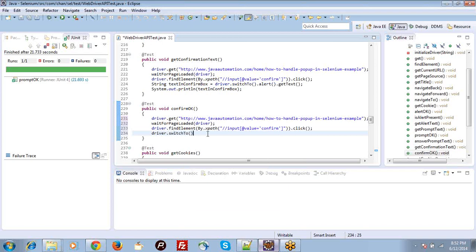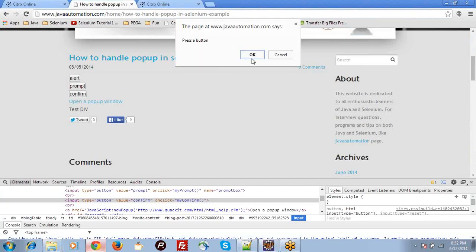Driver dot switchTo dot alert dot accept. So we'll see whether it clicked accept or not, whether it is OK or not. To do that, I will write the test case like this.